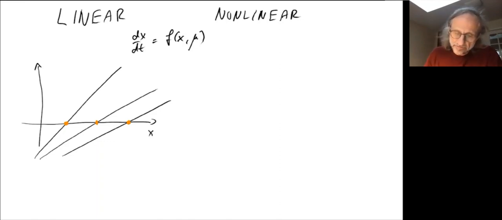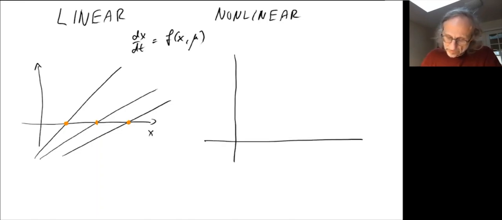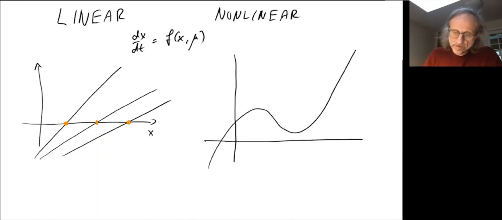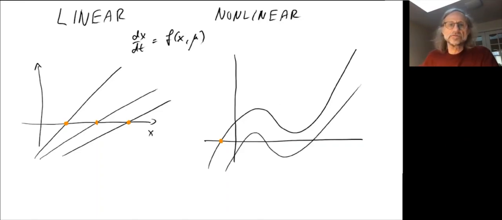In contrast, if you have a nonlinear system, say we have a function that looks like this, then I have a fixed point here. You see that right away. If I now change the parameters, I don't have to do any fancy changes. I could just imagine the curve shifts downward. Then suddenly I have this fixed point plus two more fixed points. So the number of fixed points has changed, and the system has changed qualitatively.